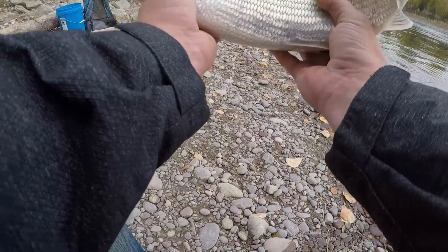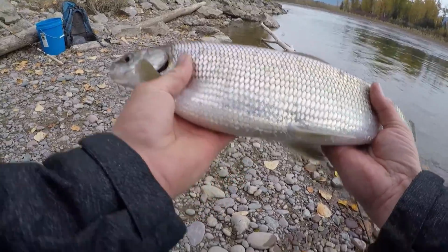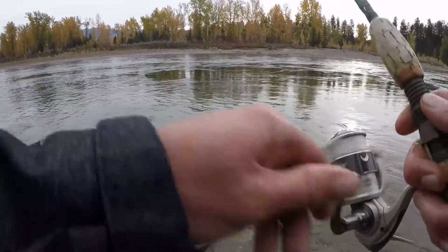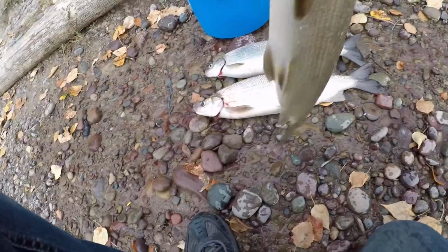We're gonna get this one killed and bleed it and put it in the bucket, and then we're gonna try to catch one more, and then we're gonna leave. So stay tuned, because it's gonna be awesome. Oh man, I could stay here and fish all day, but I need to get going. Let's get some of the nasty off of you guys.